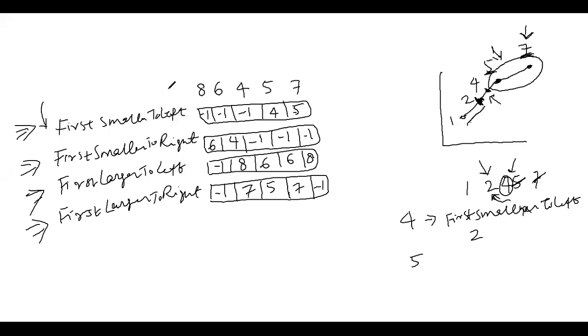For 5, when he got kicked out, he knows because of whom he got kicked out. So he can make the claim that first smaller to right was 4. Same with 6, it will also have the same thing: first smaller to right is 4. I believe 7, oh, sorry, 7 had the same thing. Great. So if this is clear, then we go to the next one.